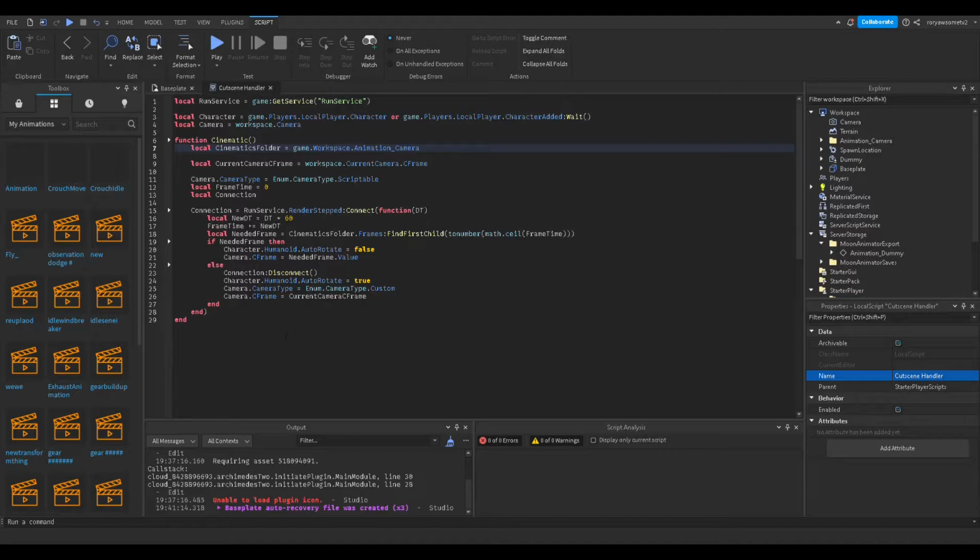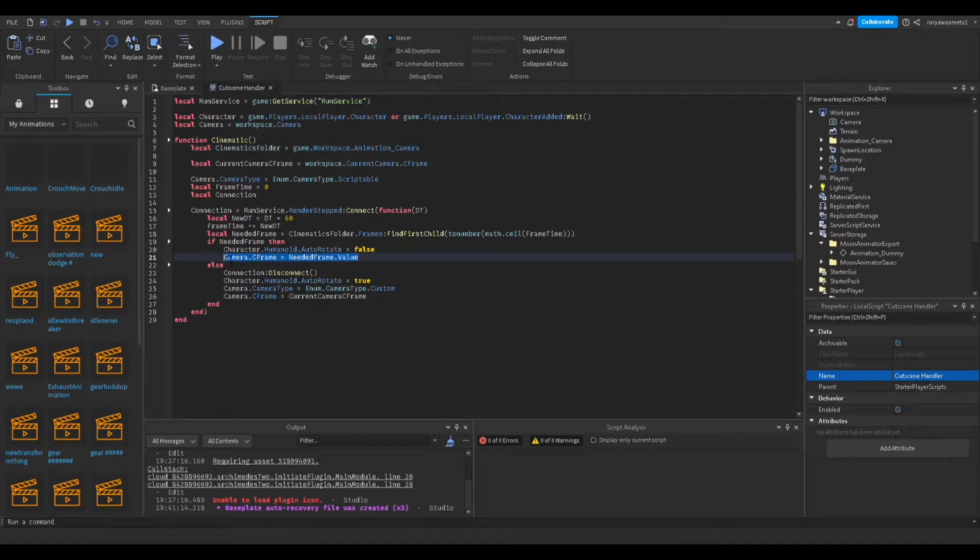So if you're doing a gameplay cutscene, you need to change a line to another one. Whatever your reference part is, it should be the humanoid root part. You will change... Okay, where is it at? Give me a second. Where is it? There it is. Okay, I think I found it. All right, here we go.